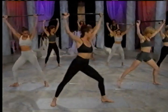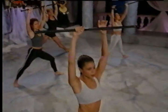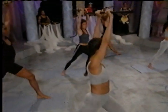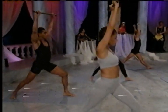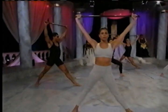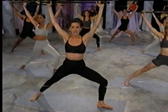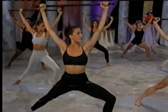Left foot in front. Turn the right foot back. Bring your hands together to start. Start facing your left foot and then slide your arms open. Turn the body side. Bend that knee so that your knee is directly over your ankle and hold the stance strong. Looking over your left shoulder, breathe.